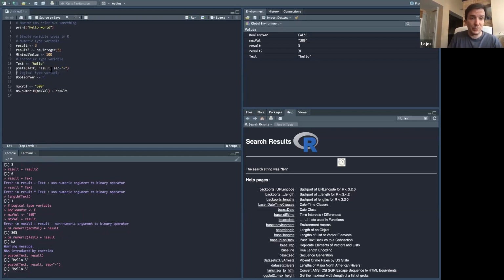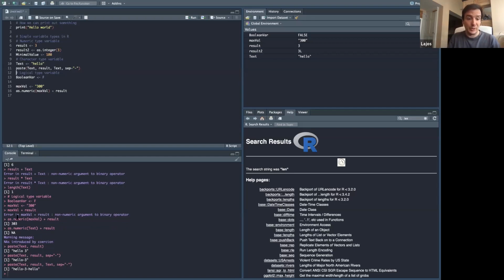And if you put in more than two strings, so for example, you are putting back the text again, which is completely valid, then you will have hello, free, hello. So you used the variable called text 2 times.